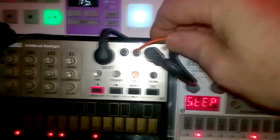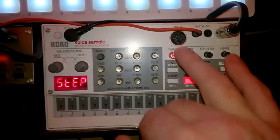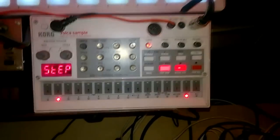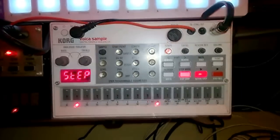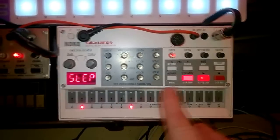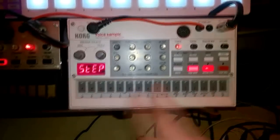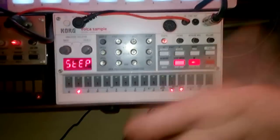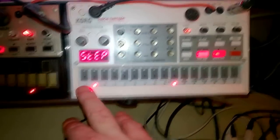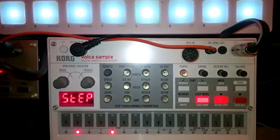The Volca Sample is just synced from the Volca Keys. In order to make this MIDI compatible, you need to get the RetroKits cable, which I honestly haven't yet felt the need for. If you get that cable, you can use the Volca Sample as a drum machine on MIDI channel 10, for example, to play all individual instruments on channel 10. Right now, the way it works is you literally have channel 1, channel 2, channel 3, channel... It just gobbles up all your MIDI channels.